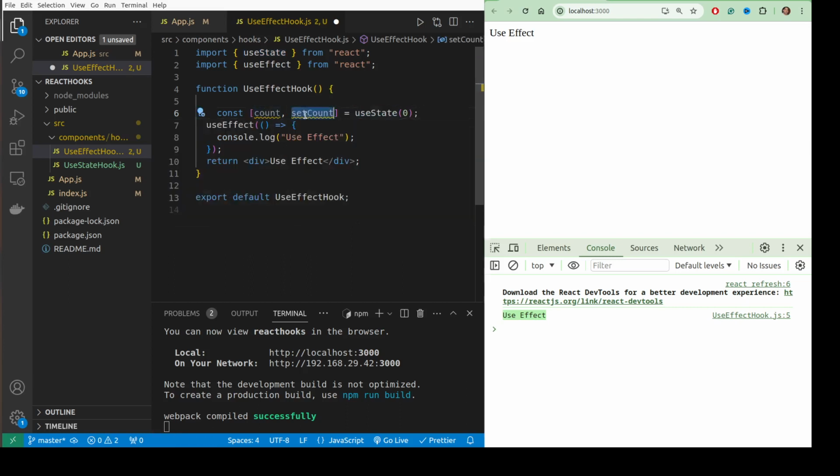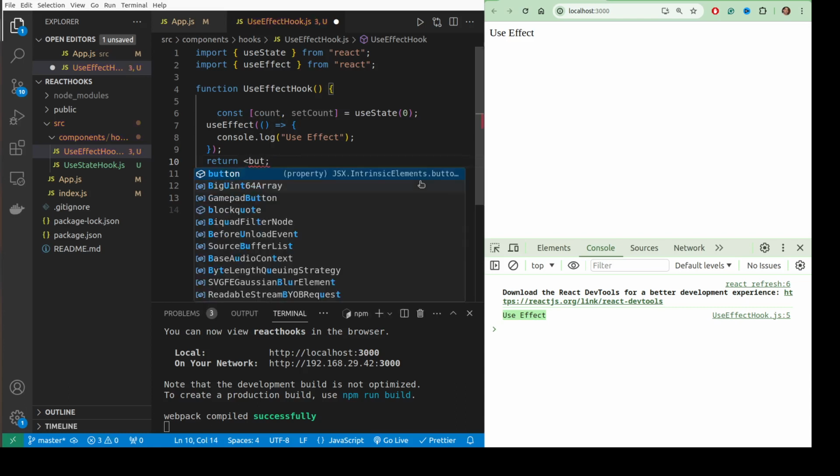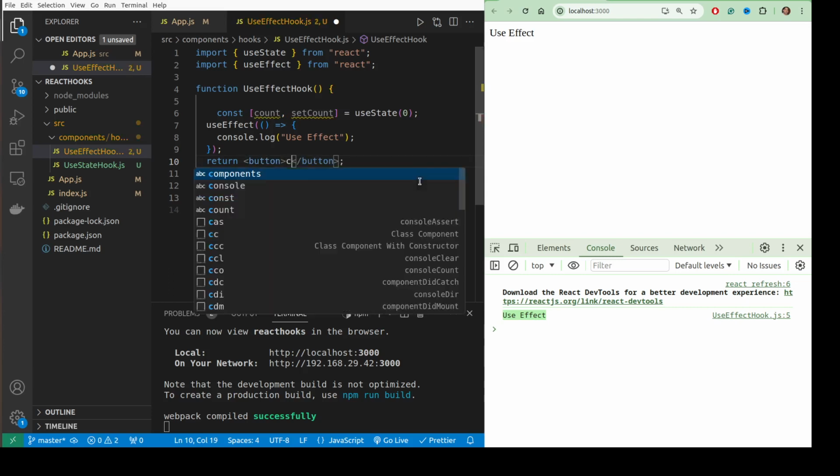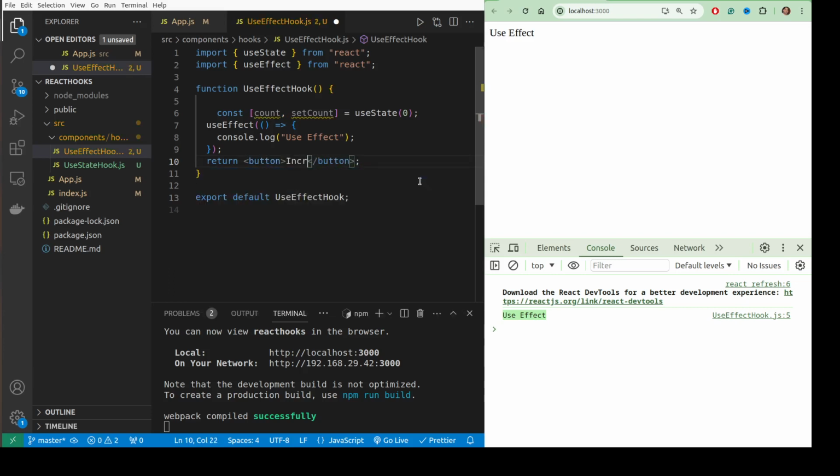It basically changes the state, and for that let's add a button. Let's remove the div here and add a button, increment.